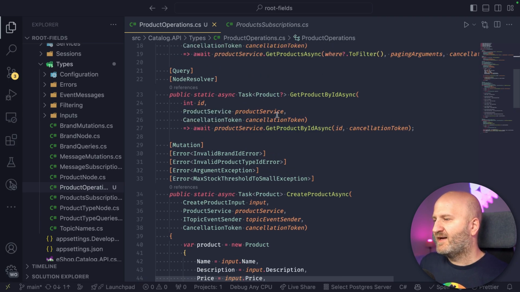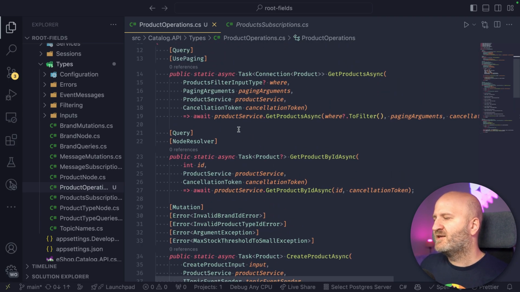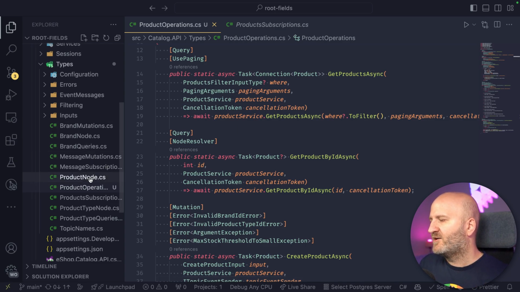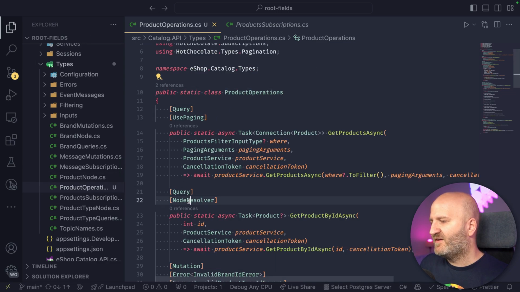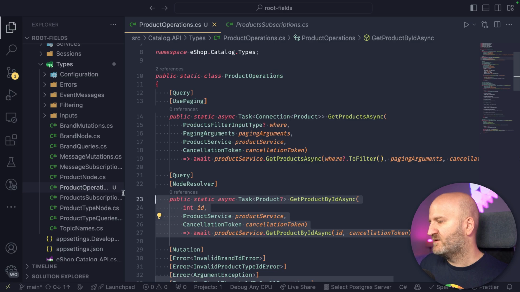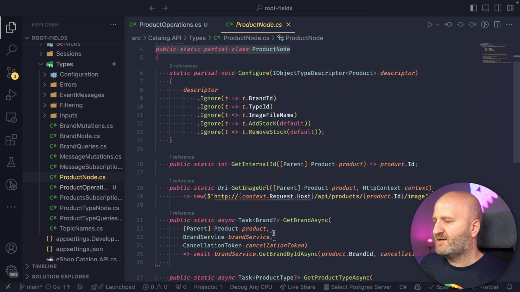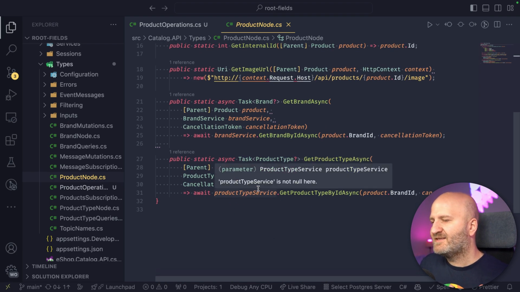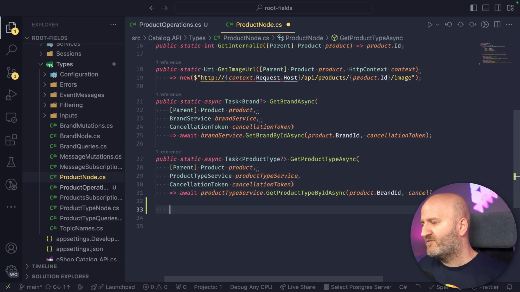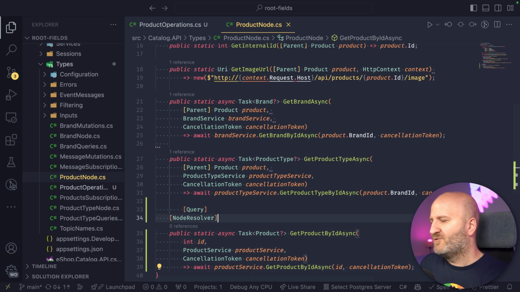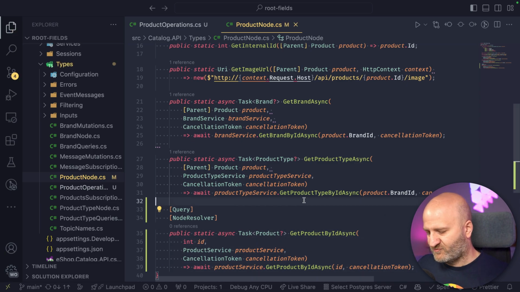This is actually not all of this feature, right? We can also co-locate our resolvers with our actual GraphQL types, and this can lead to more compact designs depending on how large your types are, right? I could, for instance, grab here the node type, that's the product type, and you can see we have here a node resolver. That's the product by ID resolver. So I could say, actually, I take this one and put it in my node type. This is my object type. So I could also move it out and say, actually, let's put all the functionality for the product into the product. And we also have the root methods for this product within this type. Works the same.